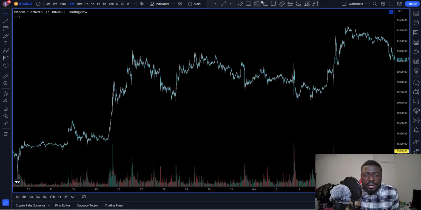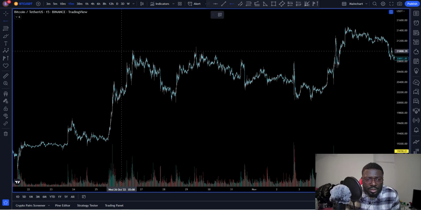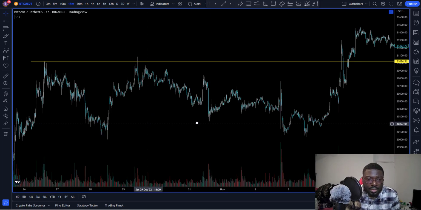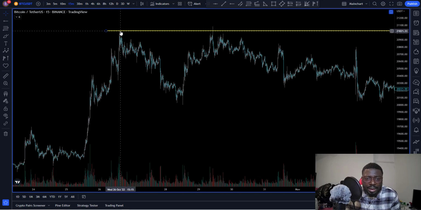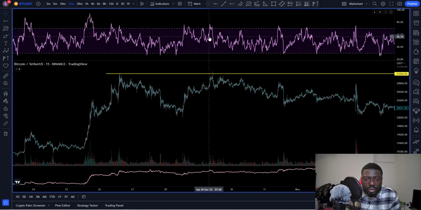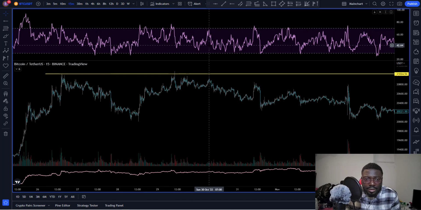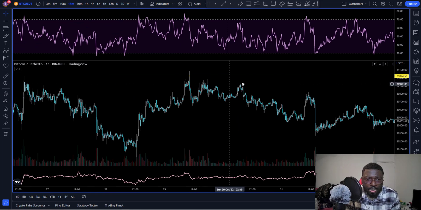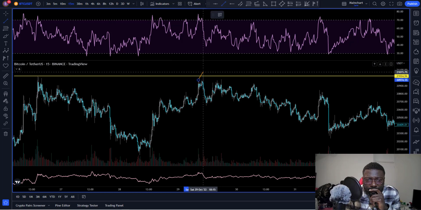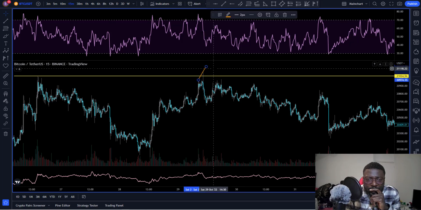Okay, let's say you got in on this trade. This is another swing failure pattern that happened on a lower time frame. So let's say you see this swing failure pattern happens, and you got in here. First, let's confirm the RSI. Okay, you can see the RSI here. Look at the RSI. Do you see these two candles?